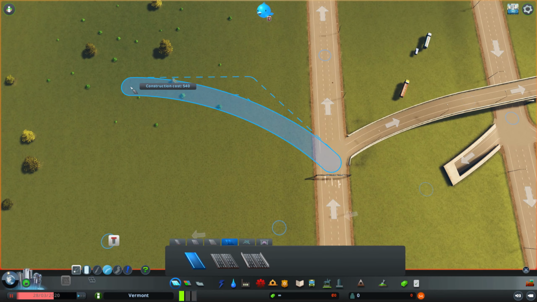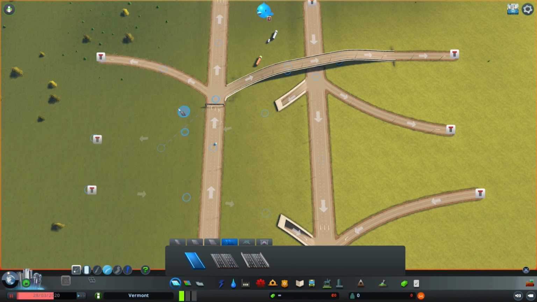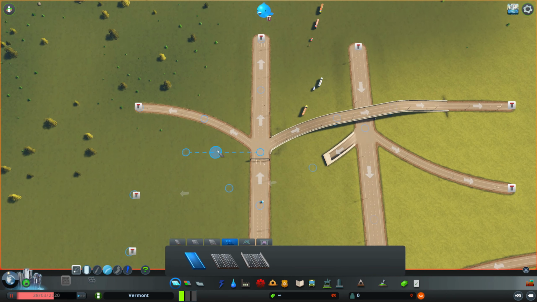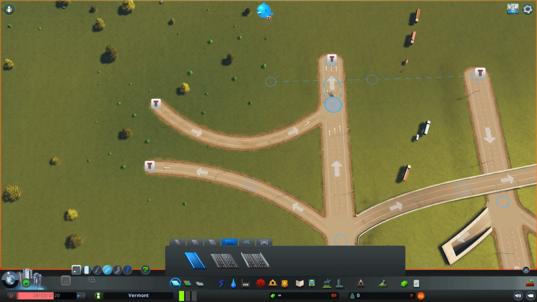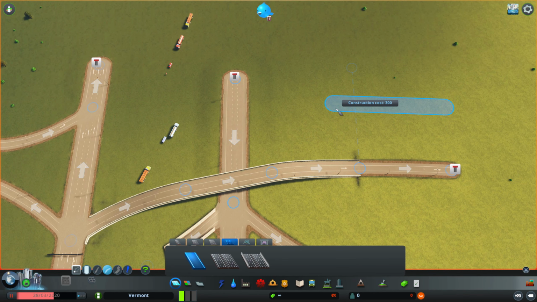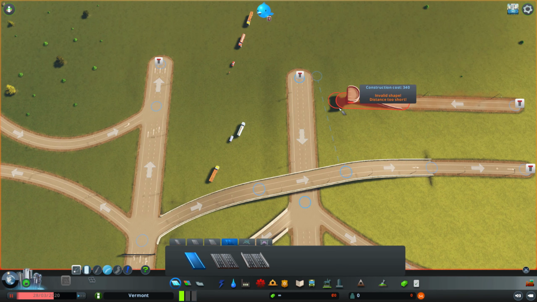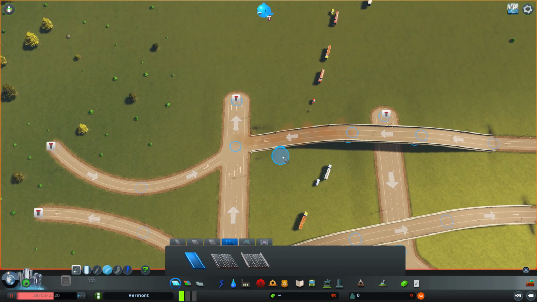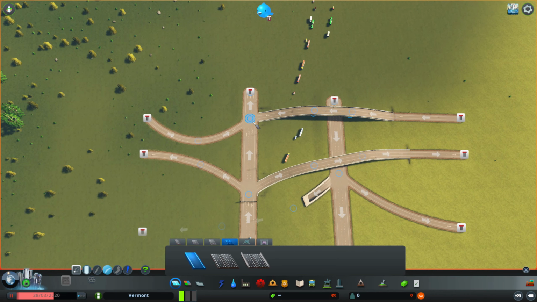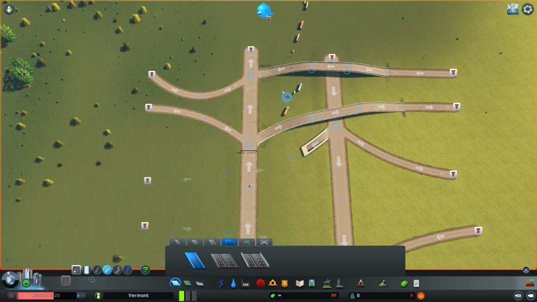Over here I do the same thing like I did on the other side, and I have this other highway off-ramp. Now like I said, always follow up the off-ramp with an on-ramp. So from here I can get an on-ramp for this part of the city, and from this part of the city I can do it the same way. I can have a ramp that is going to go up like this with an overpass and then go down into this part. Now I have two on-ramps for this highway and two off-ramps for this highway, and the traffic won't get into each other's way.